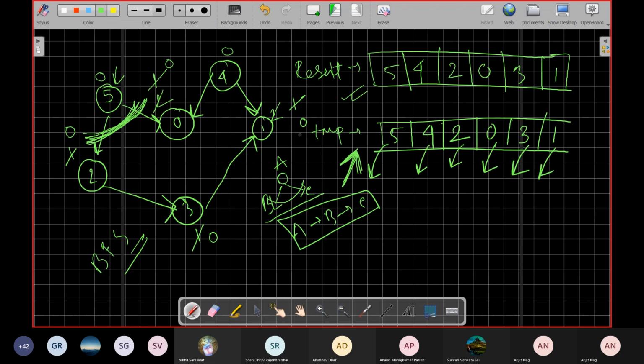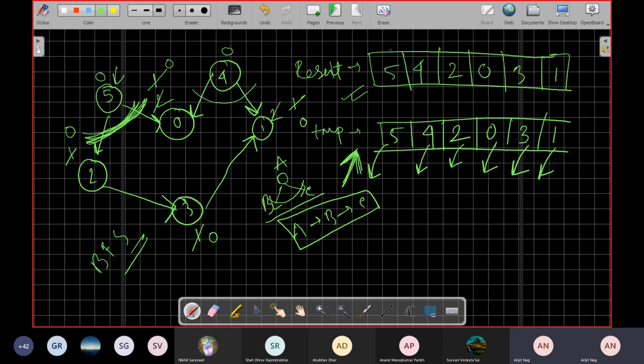Yes, sir. After dequeuing the 4, we should go for the neighbors of the 4. So we should go for 0 and 1. We should enqueue the 0 and 1. You are going for its neighbor, but you need to also check its in-degree.